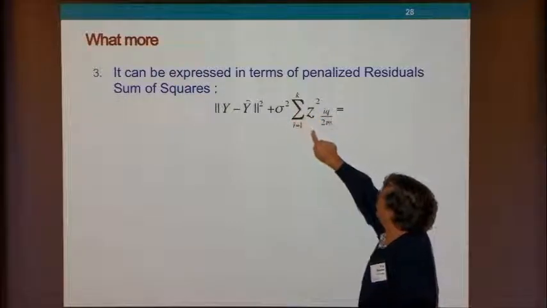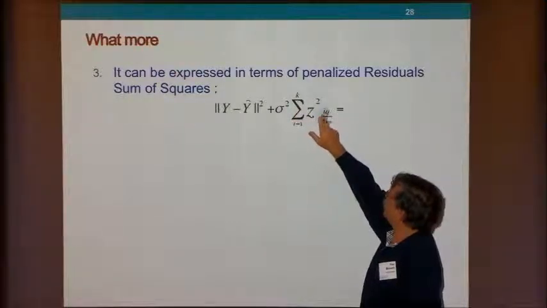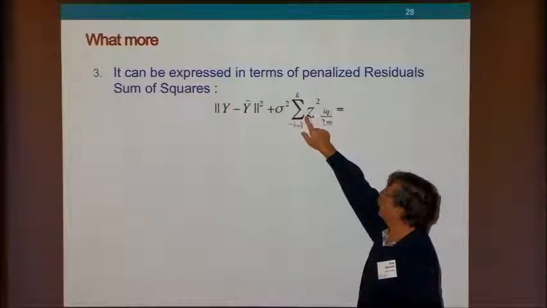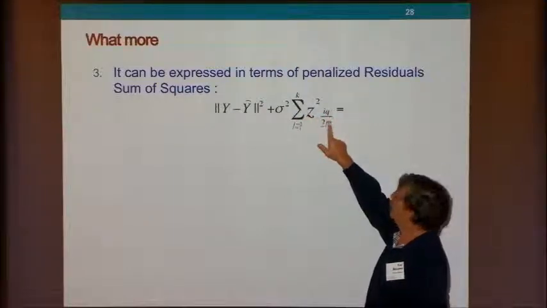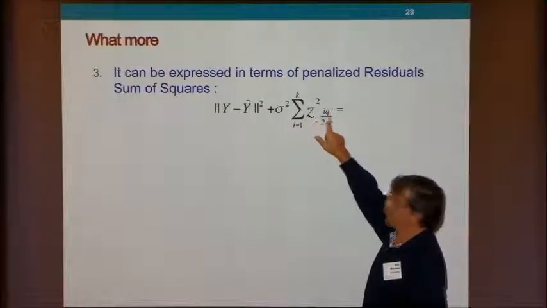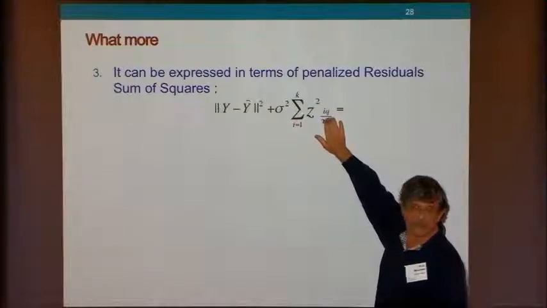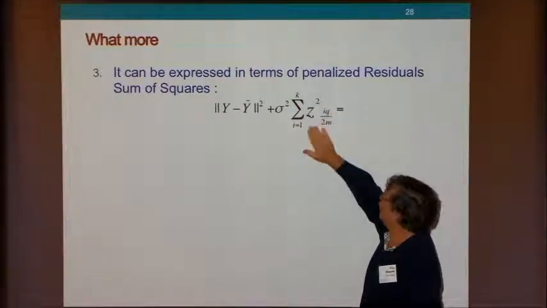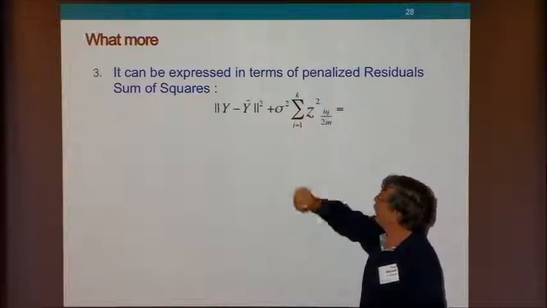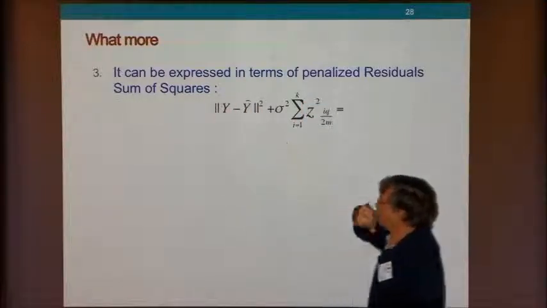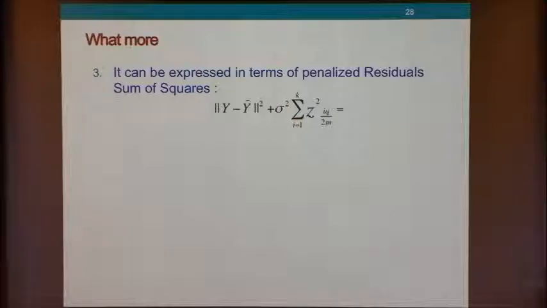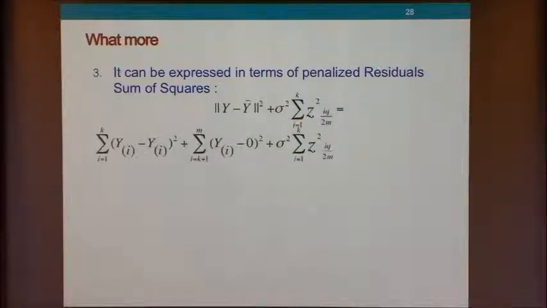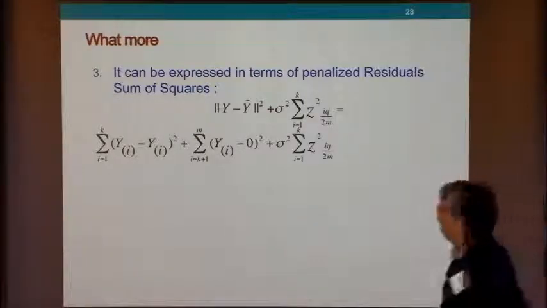What is this form? I'm taking z of 1 over m times q, so this is the quantile of 1 over m times q, then the quantile of 2 over m times q. So those are the constants from the FDR, from the BH testing. And they are squared, and they are summed. And this is the sum of squared error.